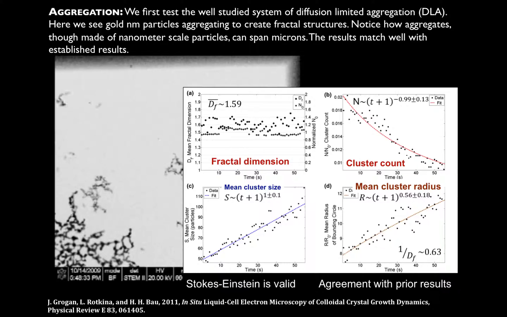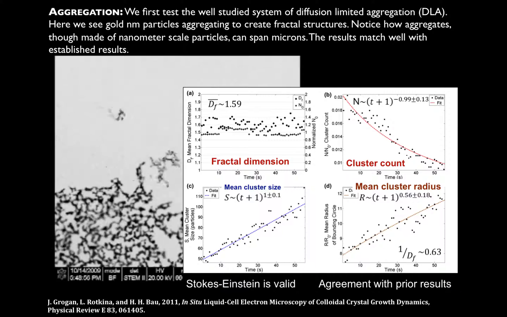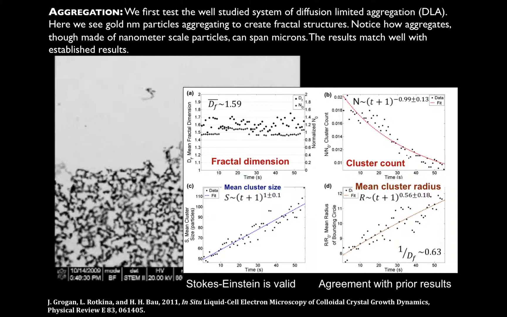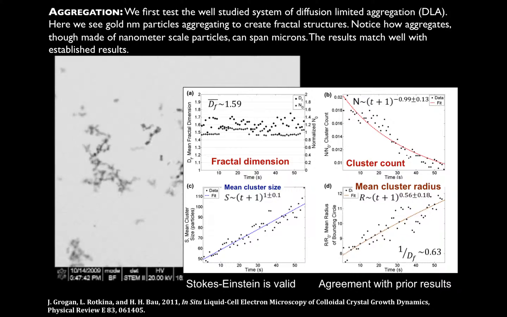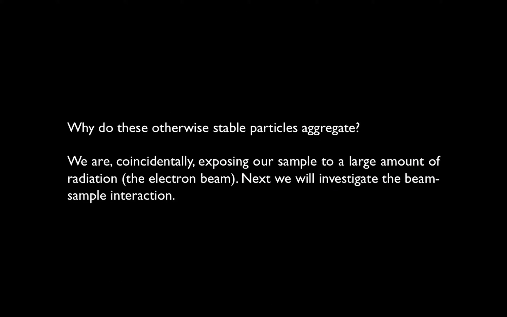Now you might wonder, why do you have these charged stabilized particles that are normally stable aggregating in this device? One of the things that's important to understand is that in these devices, we are exposing our sample to a large amount of radiation. The electron beam is irradiating the medium at a very high rate. We're shooting many electrons in a very small area. So what this means is that there are going to be chemical reactions that occur. You need dozens of reactions to account just for neat water radiolysis, as it's called, alone. We've actually done this model, and we've run simulations to see what's going on. I'll talk just about what's relevant for this aggregation here.